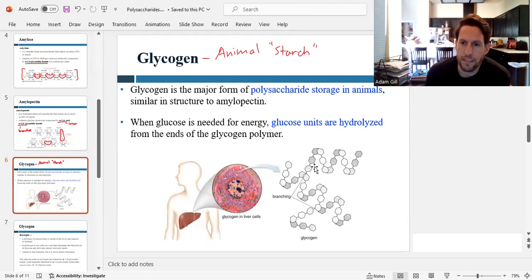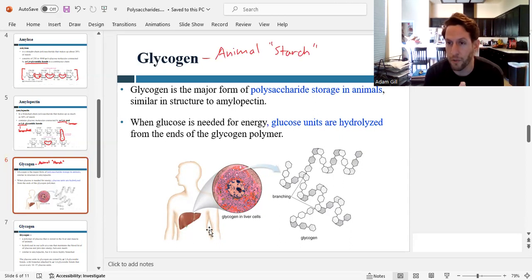And so this tightly branched form of starch that's held in our liver can be hydrolyzed to quickly release glucose into the bloodstream when we need a quick burst of energy. So if you haven't eaten all day and a wild animal comes out and you need to take off running, you get that energy from the stored glycogen in your liver and your muscles. This is also what your body lives off of when you're sleeping and you're not eating for 8 to 12 hours at a time. Your body is slowly hydrolyzing off these glucose molecules. And so the starch inside your liver is slowly depleting as you sleep, and it's releasing that glucose into your bloodstream to keep you alive while you're sleeping.